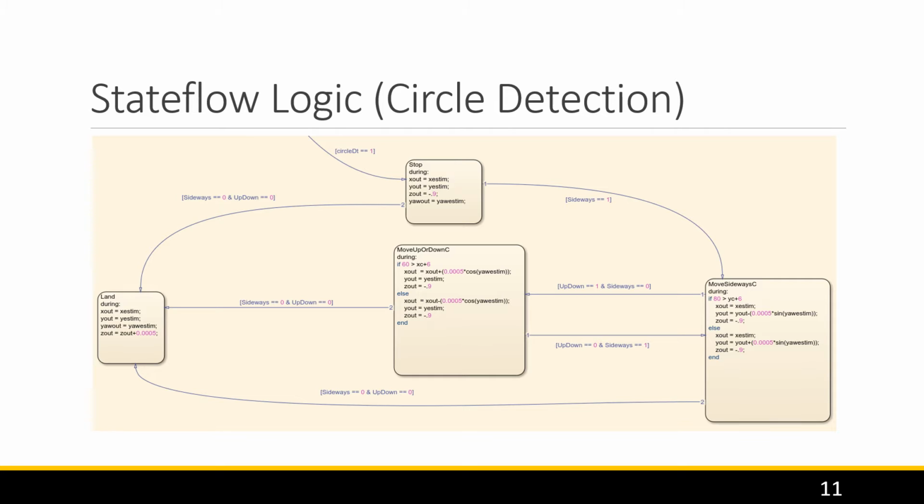Stateful logic for circle detection. Using the data obtained from the circle detection function, the stateful logic is only used once a circle is detected on the drone's camera. From then, it will begin to center itself above the circular landing pad until the center of the circle is found on what we determined to be an acceptable range for the center of the image. Once appropriately centered, the drone will begin the landing feature and terminate the simulation once it reaches the floor.